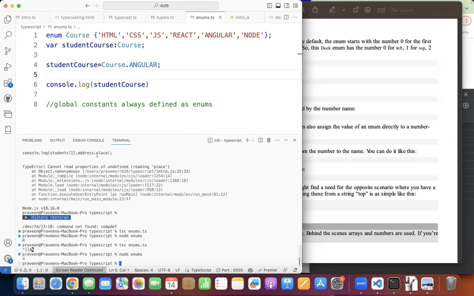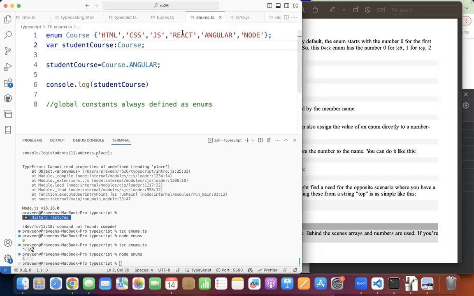Compile and run the code. Now I got 4. You can see here as 4. What is the reason we got 4? The reason is the Angular value is 4. So HTML starts with 0, CSS with 1, JS with 2, then 3, 4, and 5.